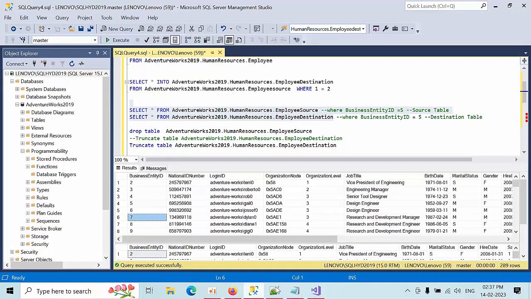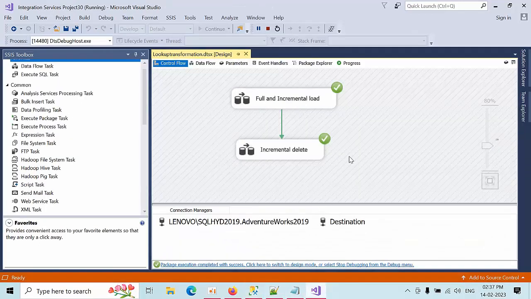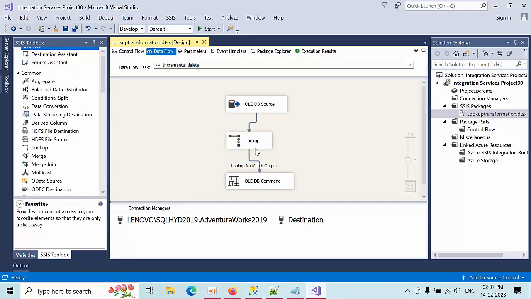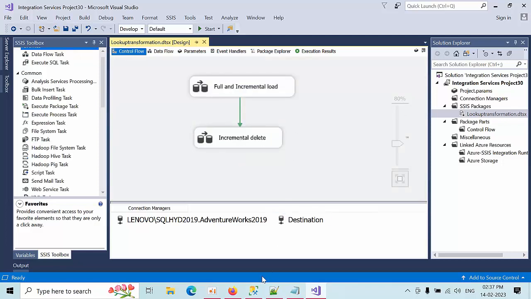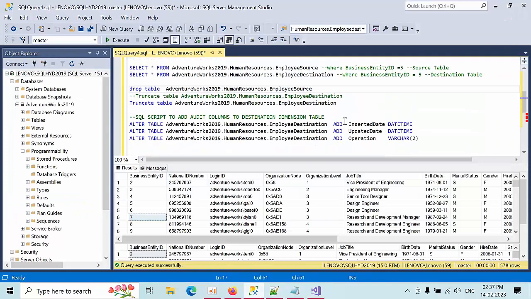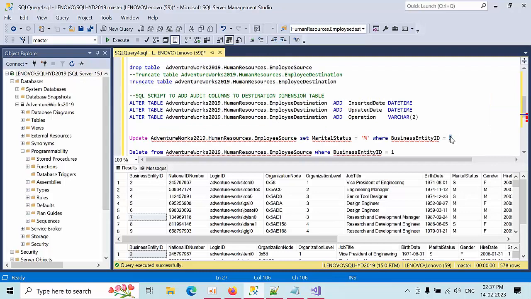Now go to SSMS here. Now I'm going to delete the record with ID two in the source table.